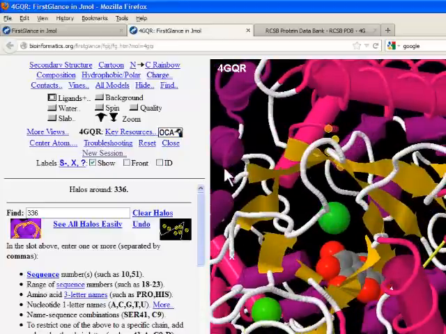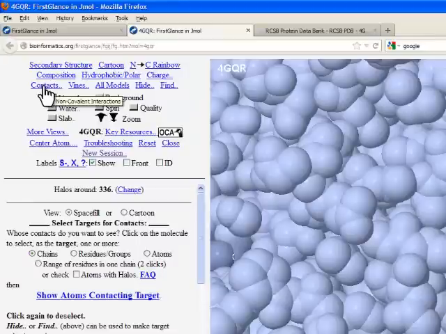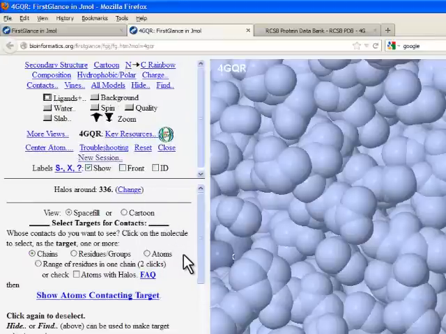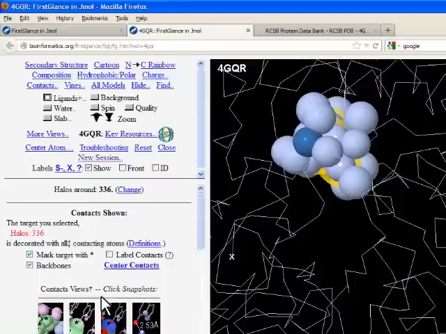It's pretty crowded right now, so we'll use the contacts command to just show the residues that are close. The way we do this is we click on atom with halos and then show atoms contacting target.